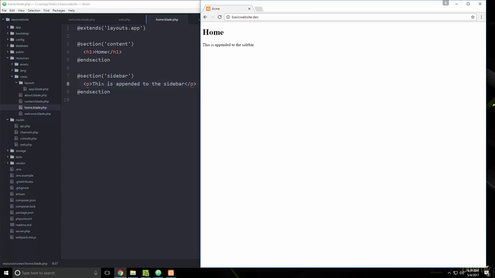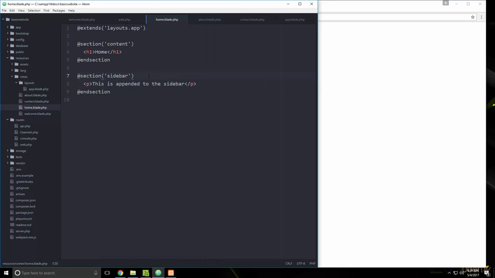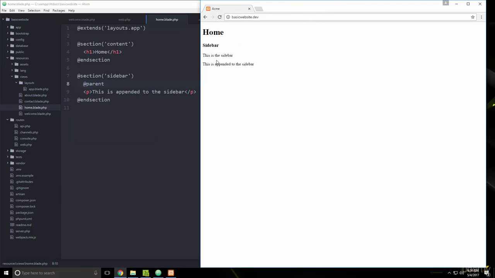Since we did that, the original sidebar is not showing, it's just the appended. So in order to show the parent, we just need to say @parent. Now if we reload, the sidebar shows and the appended content. This appended content should only be on the home page, so if we go to /about, you won't see it. So that's how we can append to a section.